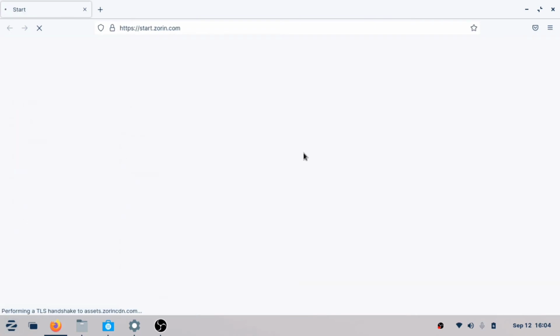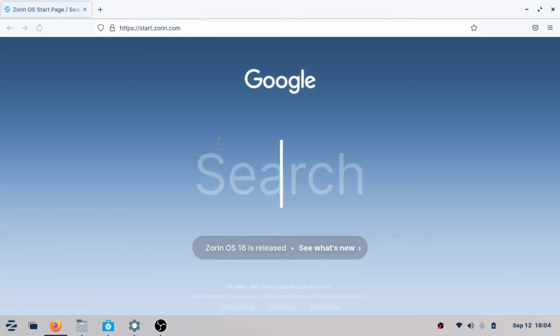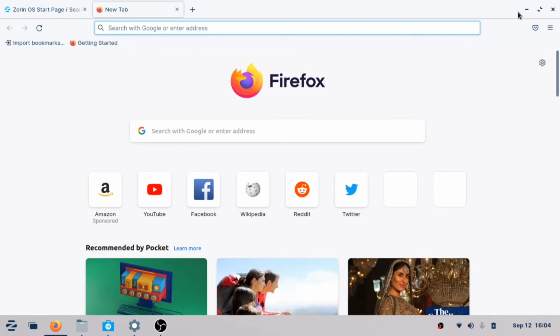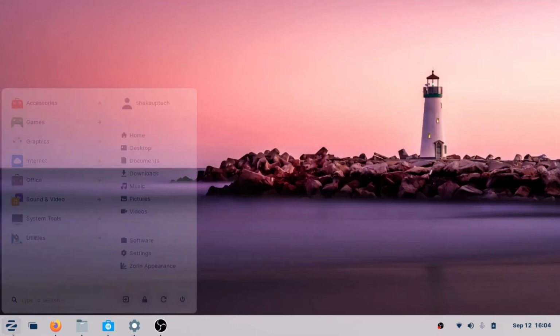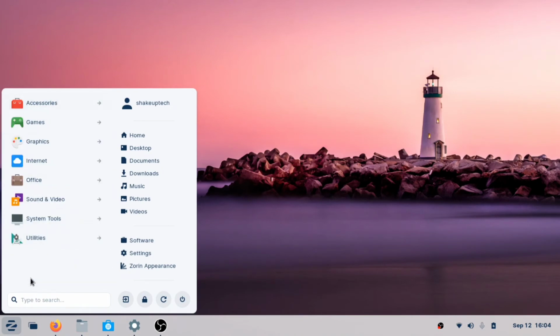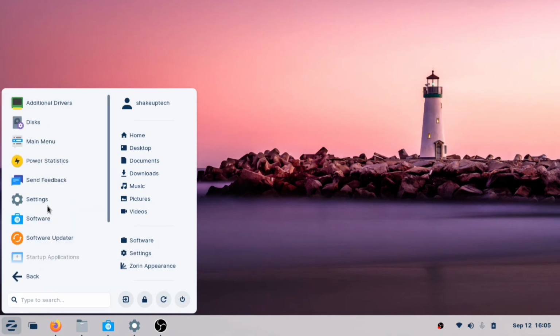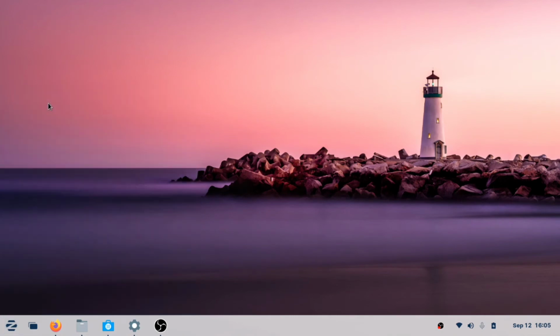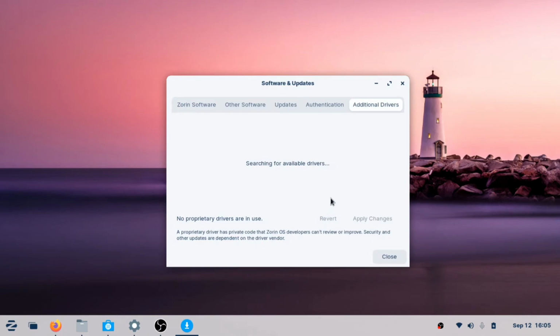You can see the Office apps, and this is the browser. It took a little bit of time, but it does work and looks pretty. It's different than I imagined, but it's fine. This is the default Office application, and your usual options. You can see VLC is also installed, and if you want to play MKV files, you have to play it through VLC, or otherwise the default media player does not support it.